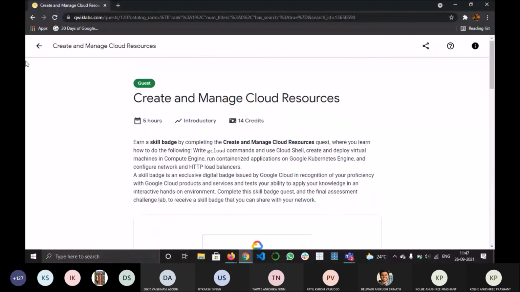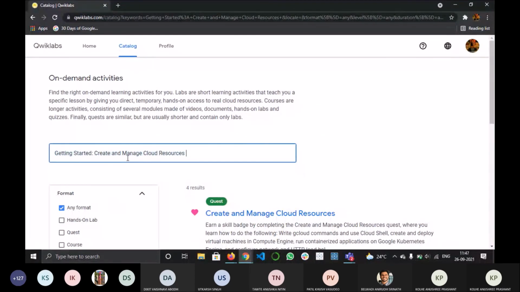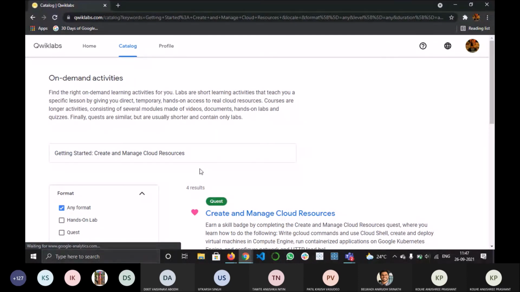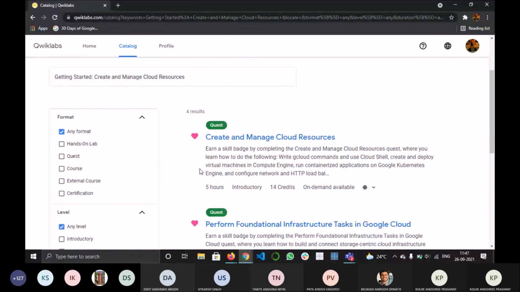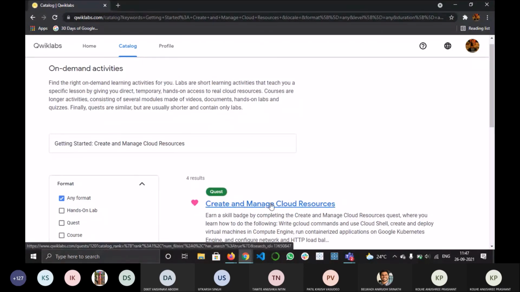Here you'll get the lab, create and manage cloud resources. This is the first lab in both the tracks. You have to complete this lab before proceeding further because it has all the required basics that you need. If you do not complete this quest, you'll have a lot of doubts.